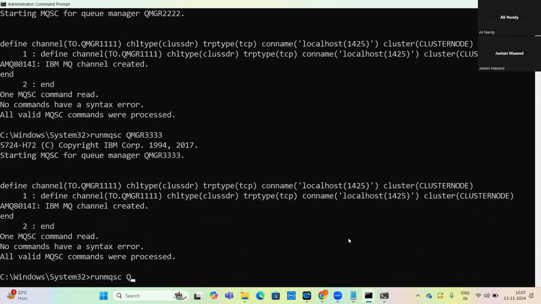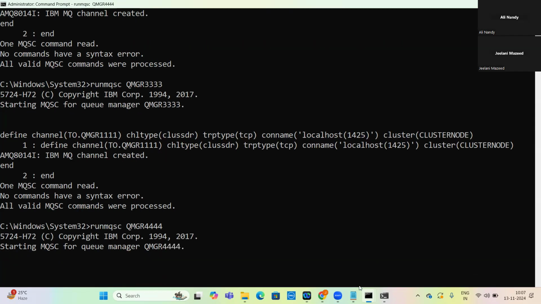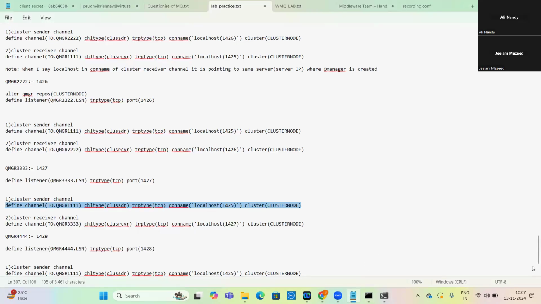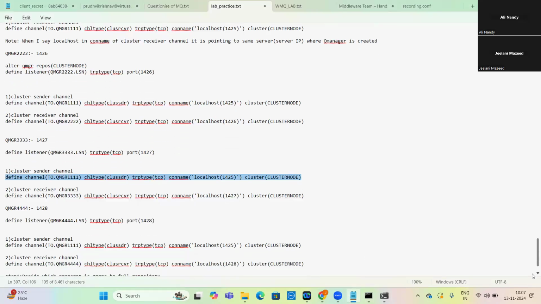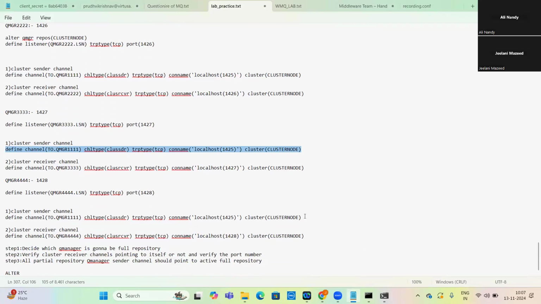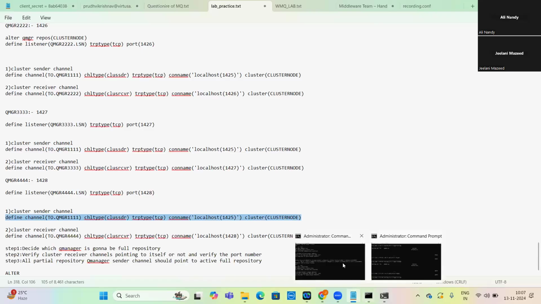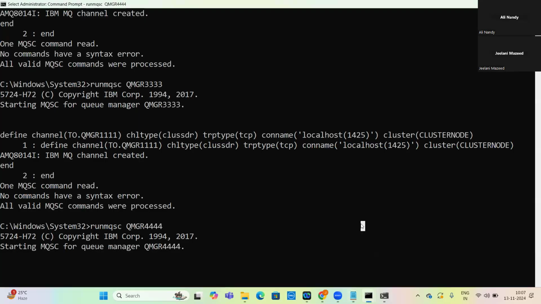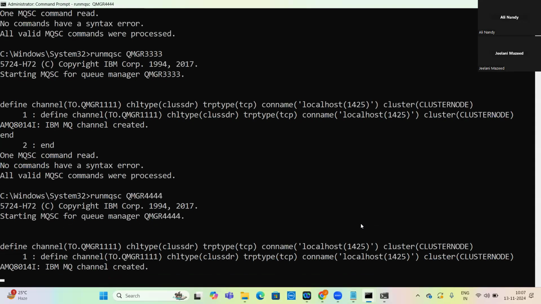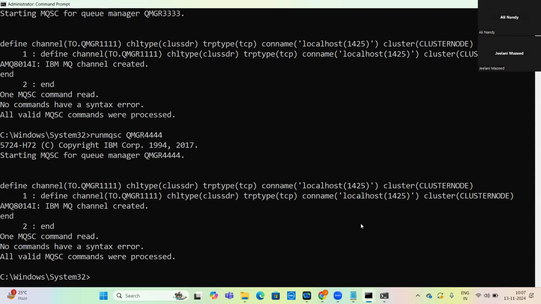MQSC, sender channels. Yeah, sender channels in all queue managers are created.